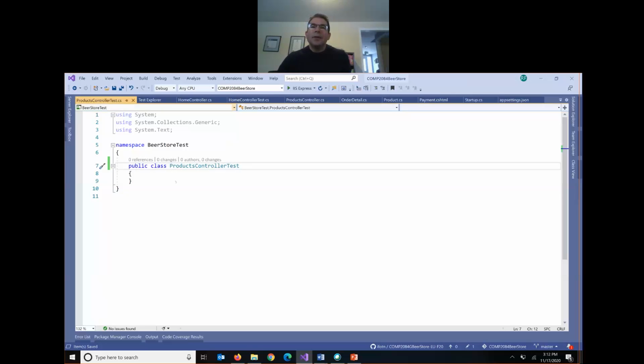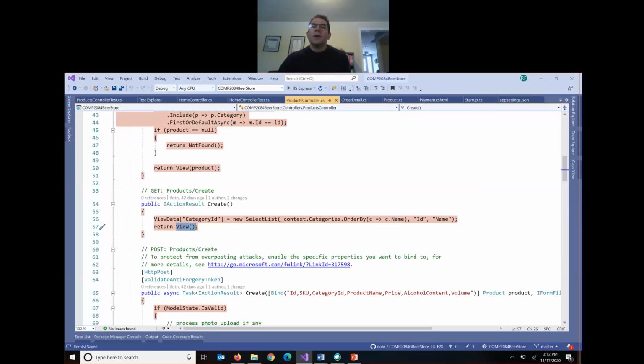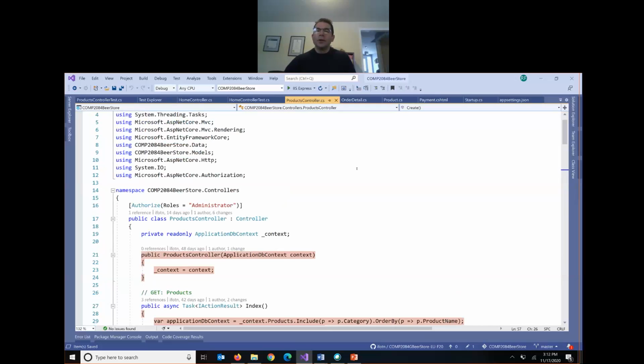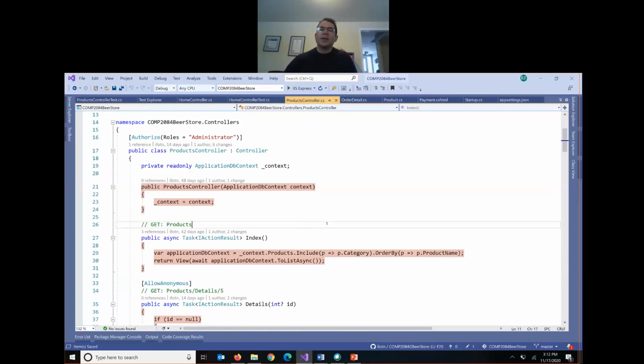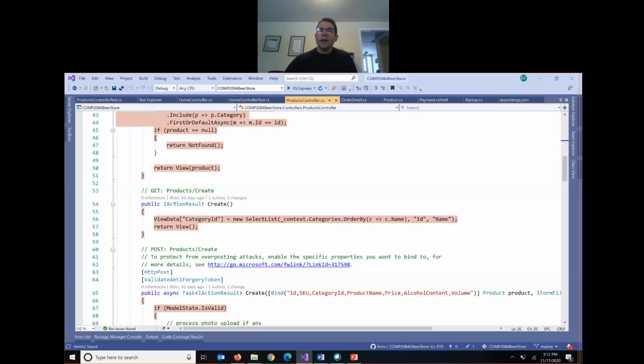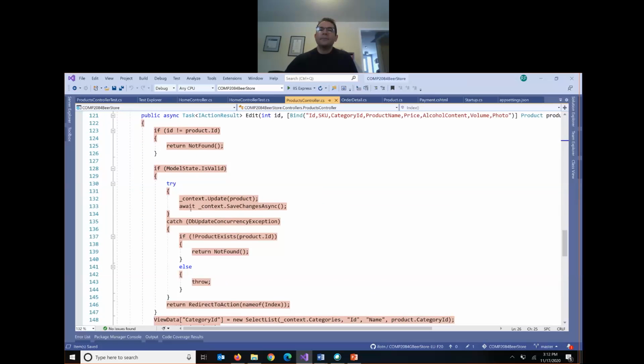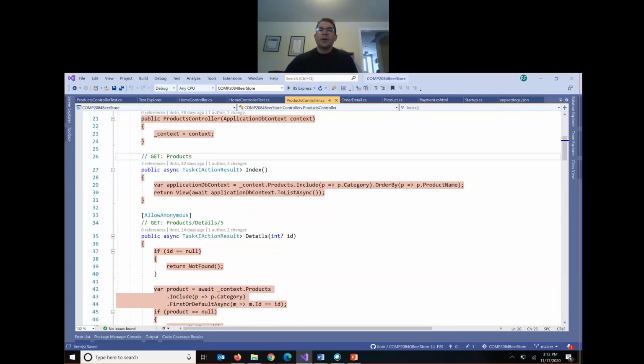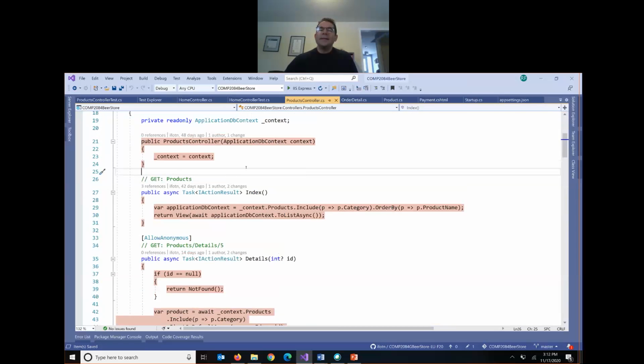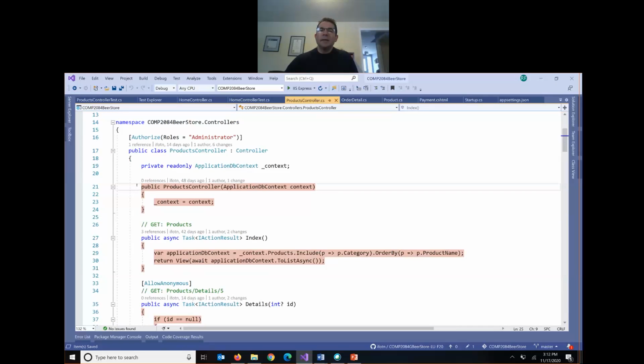Now, let's have a look at our products controller for a minute. So our products controller has a constructor. Notice we've got 0% coverage in here. It's all red. So here's our constructor. It does accept an object in, but it's not using the logger object.